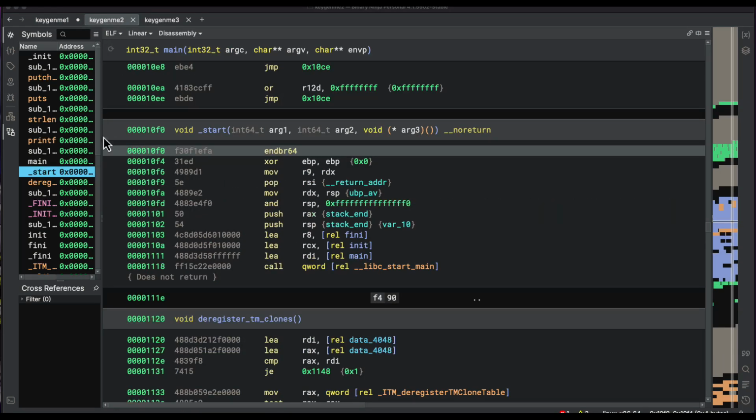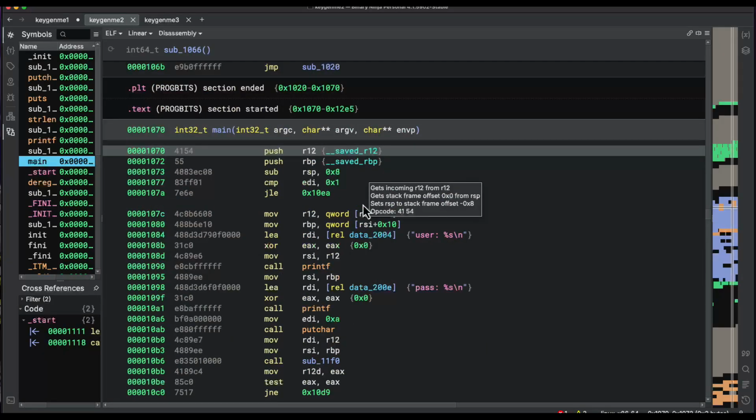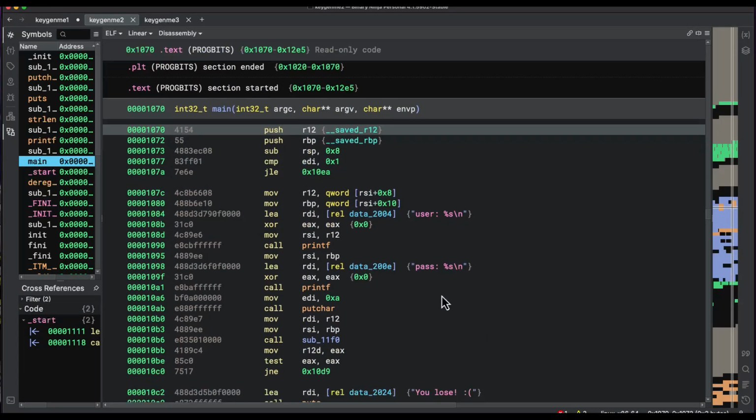I have the second binary opened in Binary Ninja, and we're at the start function. So this time we're going to use a completely different reverse engineering technique and different uses of AI, but we're going to start out similar so we have a little redundancy in what we're doing. So we are in the start function, and we're going to go towards the end of it. We're going to look for what we think is the main function, open it up, make sure that we have user code in here, and then we're going to check different things.